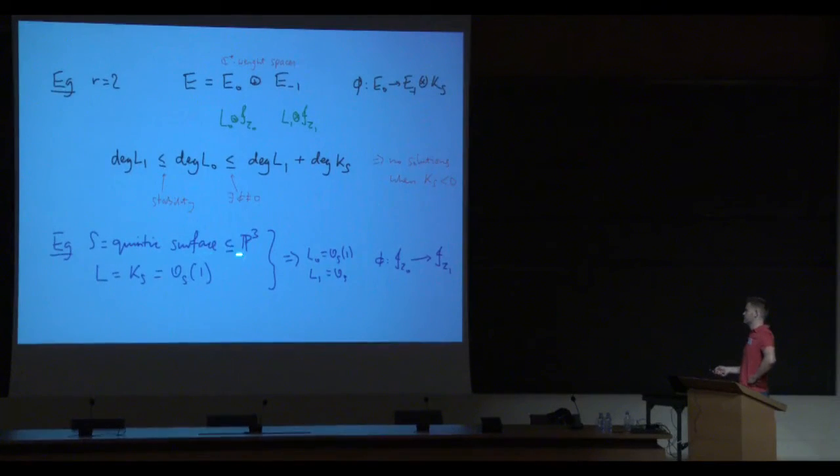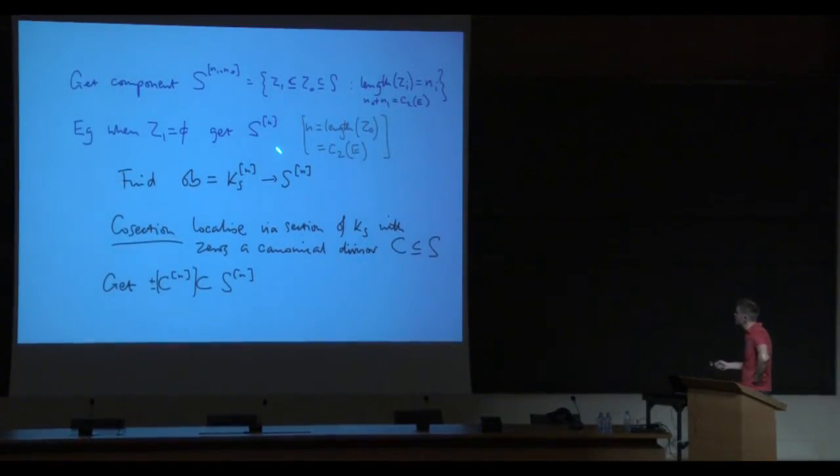So for instance, the first case to take is the quintic surface, where the canonical bundle is O(1). And then you get solutions of this form here, where you're just taking pairs of ideal sheaves of points, zero-dimensional subschemes on your surface, with a non-zero map between them. So what that means is this zero-dimensional subscheme must sit inside this zero-dimensional subscheme, because this ideal sheaf must sit inside this ideal sheaf. All right, so you get nested Hilbert schemes. This is this nested Hilbert scheme here, where the lengths of the two pieces add up to the second Chern class of your Higgs sheaf.